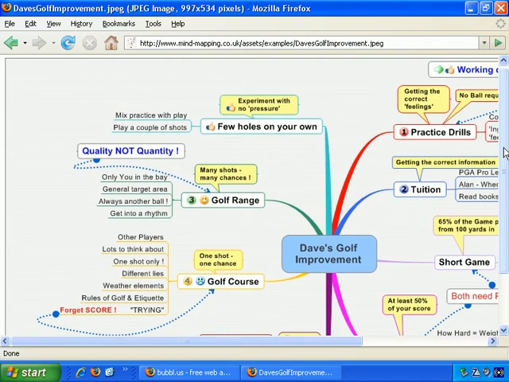So this is just one example, and there are plenty of examples to be found if you search online, and you'll see that there can be a lot of differences between them. Again, there isn't a huge number of rules. As detailed, the main rules are that you put your central idea or central concept in the center of the mind map. The main ideas or subjects come off that, and you can color code that however you wish in the first instance. You can tidy up your mind maps later, but as you create them, just create them in a very free-flowing way. You really don't try to make it perfect the first time.